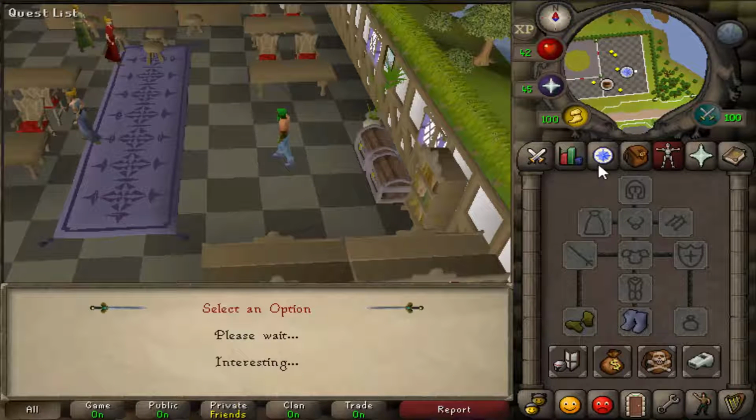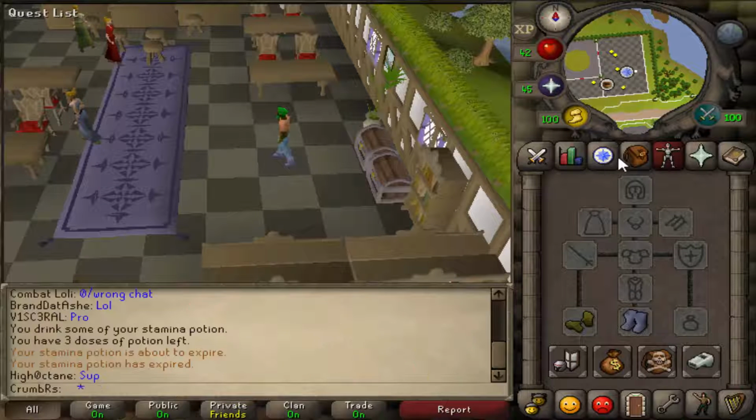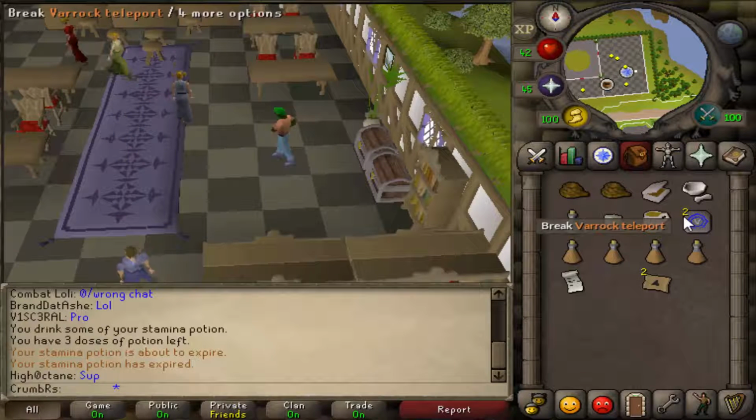Can I take the exam? Option 1. We'll get an unstamped letter. Let's go ahead now and teleport to Varrock.